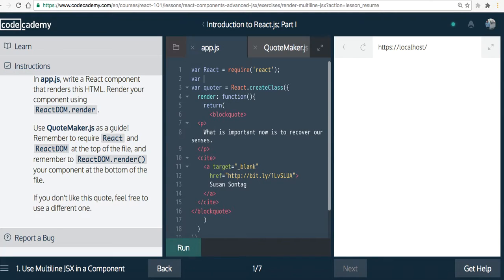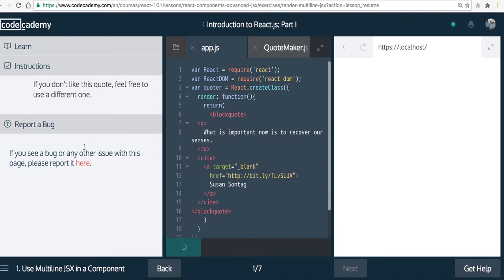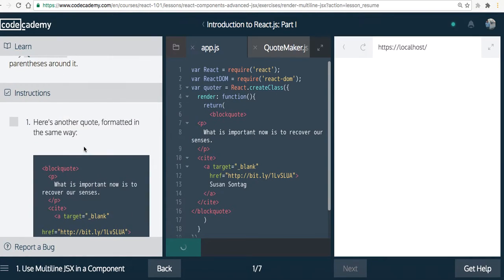ReactDOM, require ReactDOM. Make sure I got this right. ReactDOM. Let's run it. See if this works. Should work. Any day now.